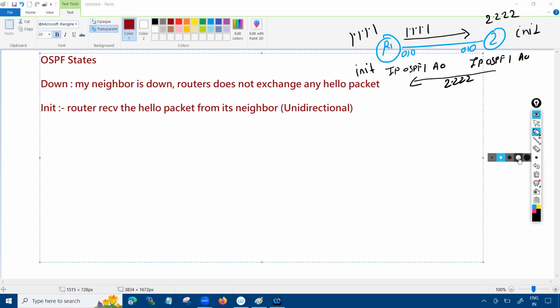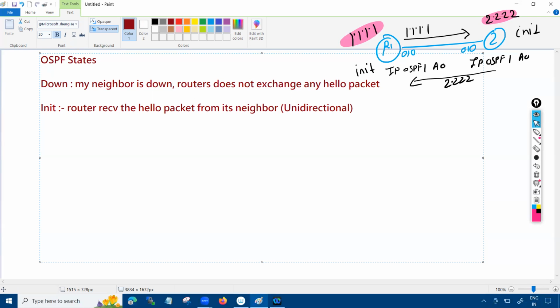They're not going to say, hey, I have received your hello packet. Understand the concept? Each puts its own router ID in the hello packet. So router one has just sent it, router two has just sent it, but nobody has an idea that my hello packet has been received by router number two, and router two has no idea my hello packet is received by router number one, right? We just send it. So you can say there is no reliability right now. So that's why we have another state.